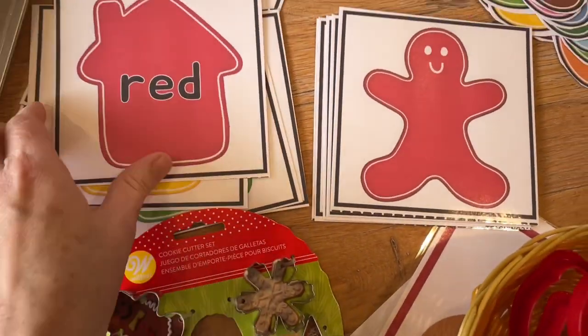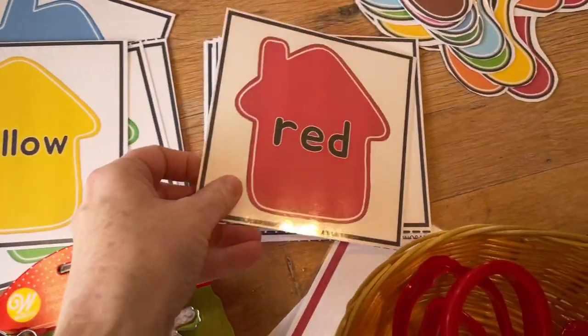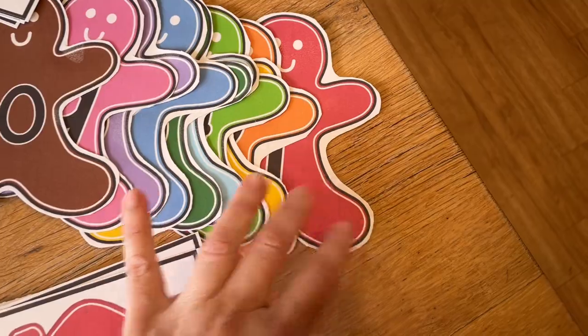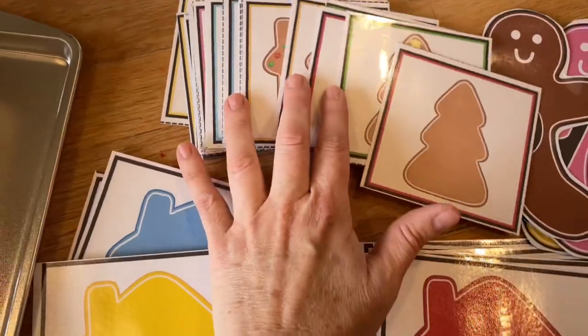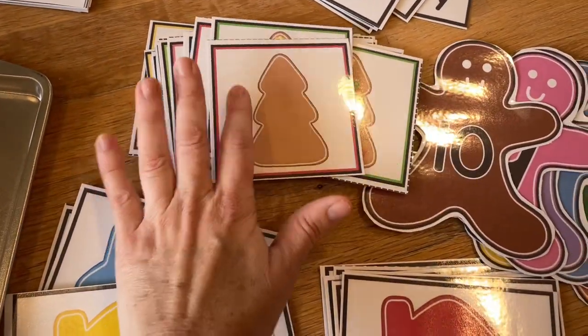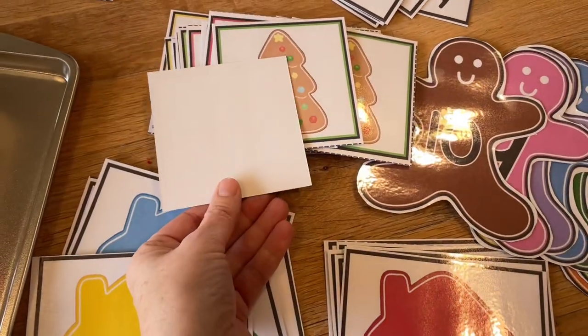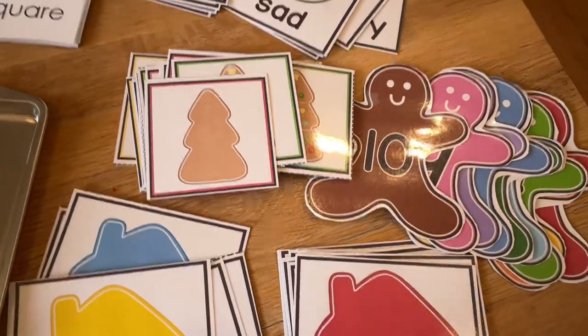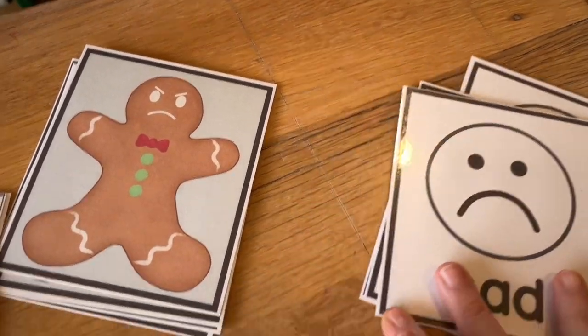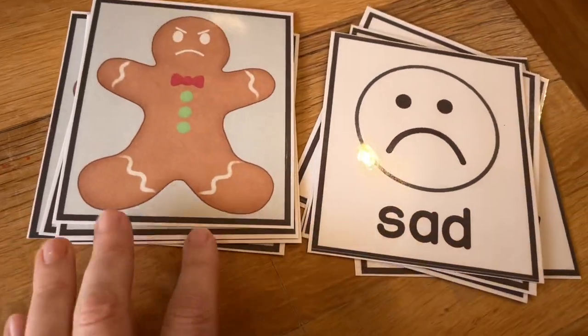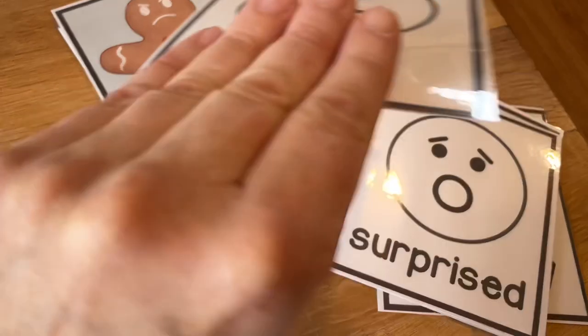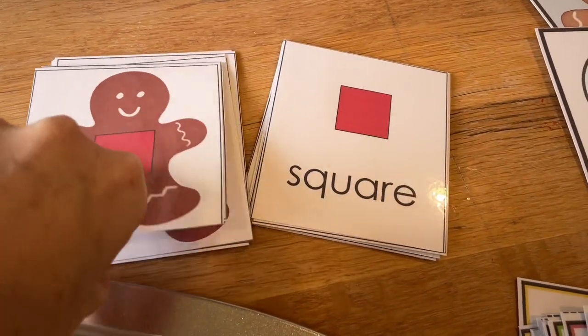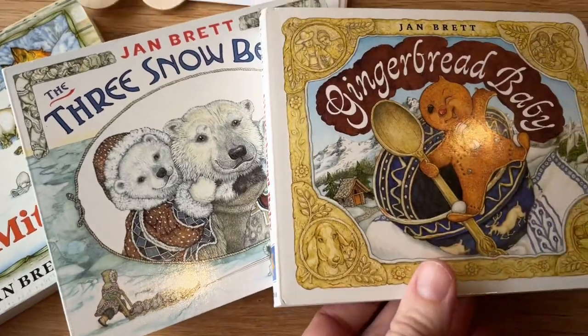Here are several matching cards that I have made up. We've got the gingerbread color matching, counting gingerbread men in all different colors. And then these ones, I'm going to use like a matching game. And so we'll turn these all over on the floor like that and then the children will try to find the matches by turning them over. And then this one is very cute, matching the right gingerbread man face with the right emotion card. And then also we have these gingerbread shape matching cards.